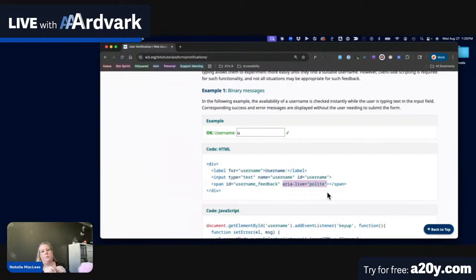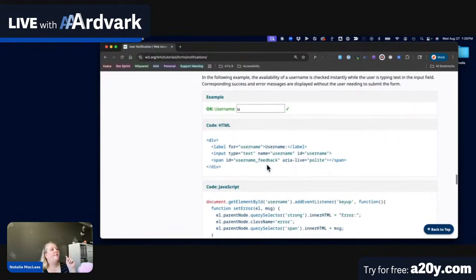So if I'm typing user123, right, as I type, I'm going to hear user123 so that I can confirm as the user that I'm typing the characters I think I am, and my fingers aren't on the wrong keys. So I'm in the middle of doing that, right? I'm in the middle of typing. I'm hearing the characters I'm typing. So I wouldn't want to be interrupted to be told that username is available, right? I would want to wait until I stopped typing and the screen reader stopped reading to me before that happened.